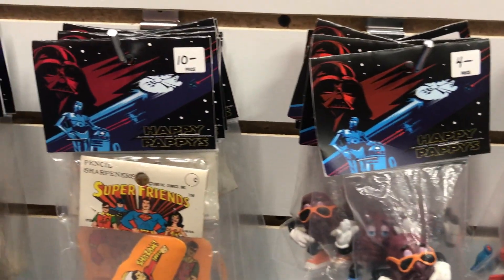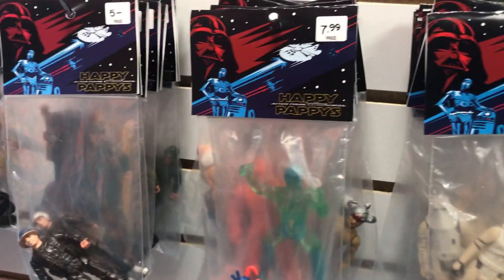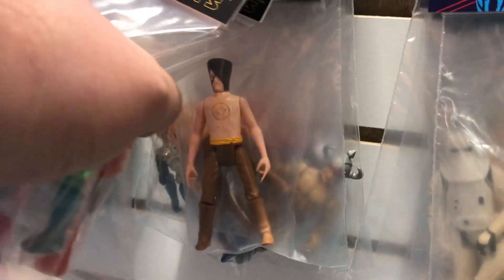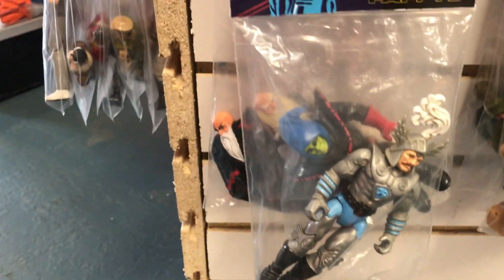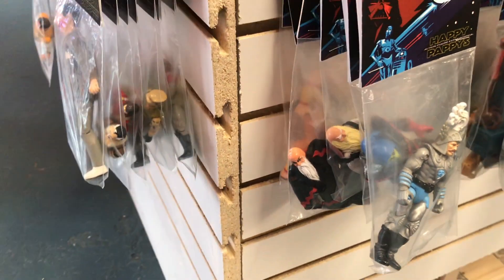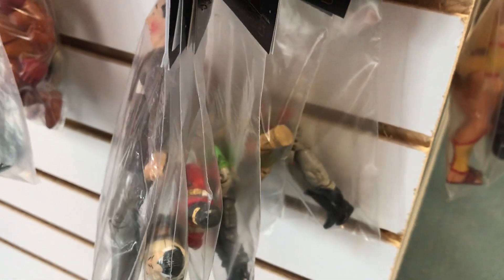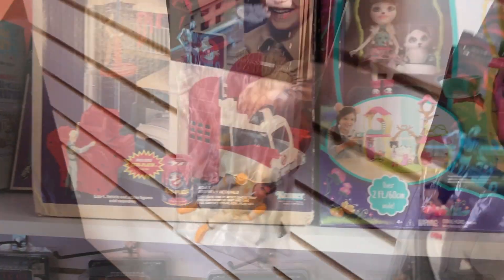We're going to keep on hunting all these amazing toys, but I thought it would be very cool to take a quick moment and hear from the owner himself. The first question I had to ask him was what made him want to open up his own toy store. Well, the reason why I wanted to open a toy shop is because I've collected for so many years. I remember when I was around 25 — I always thought it would be amazing to own a toy shop, a record shop, a comic shop, something like that.